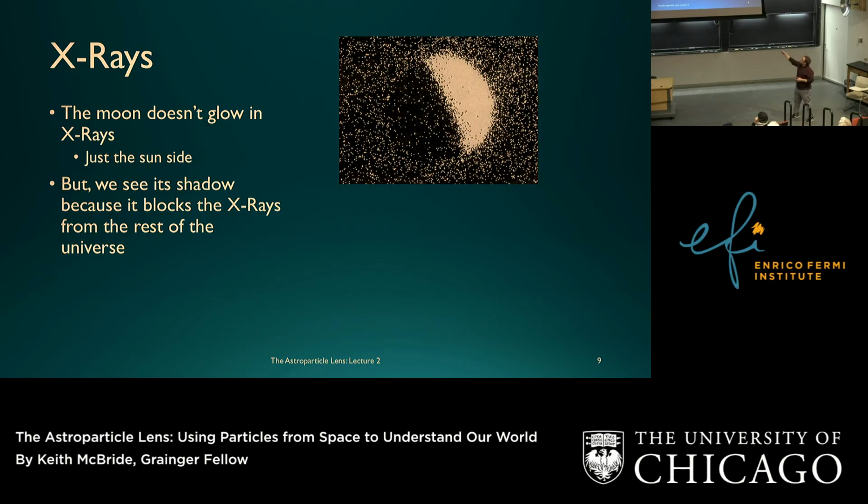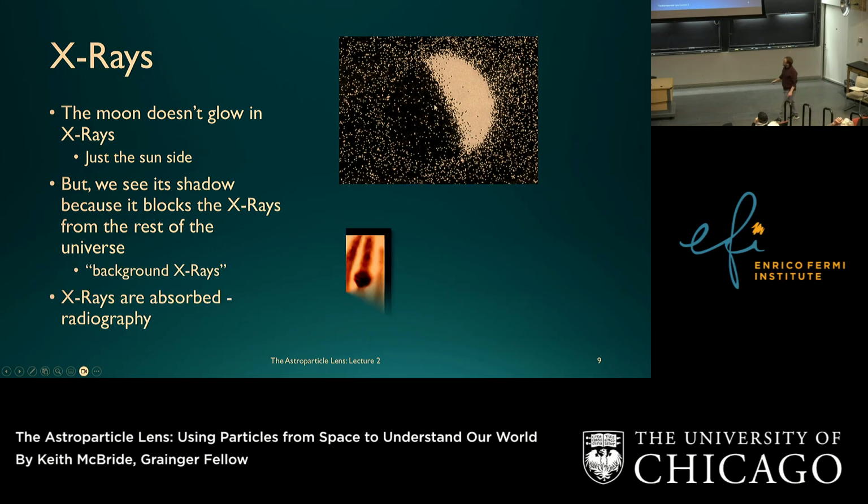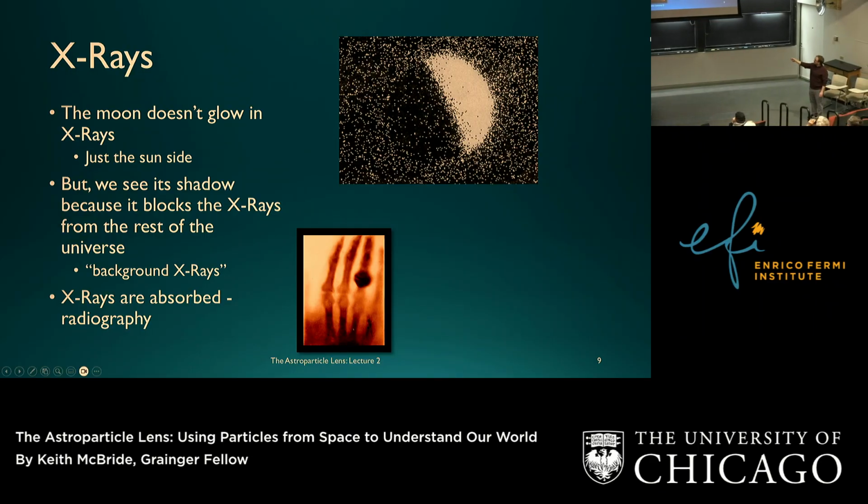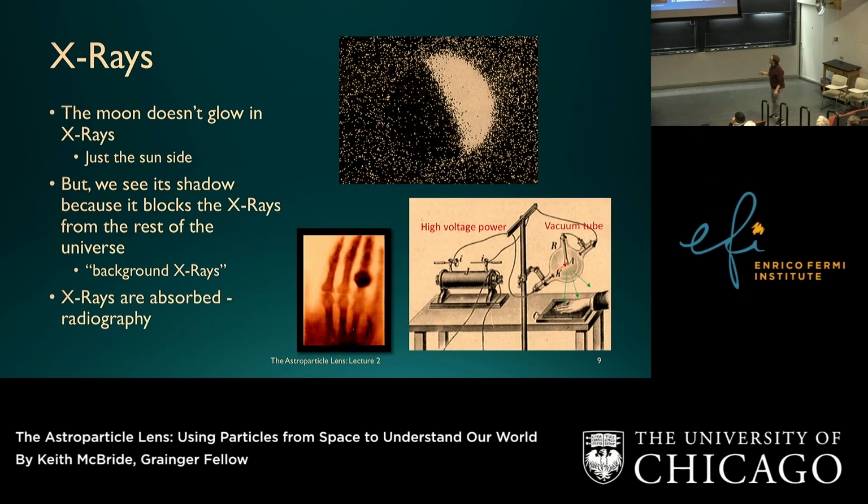But you can see part of the moon here completely opaque compared to the X-ray background of the universe. And this is actually what allowed us to make the discovery of X-rays in the first place. The famous image of Röntgen discovering X-rays comes from the fact that he can make out different things here, because the dark regions are less X-rays being absorbed on the screen, and the bright regions are more X-rays being absorbed. So the line of sight here matters.